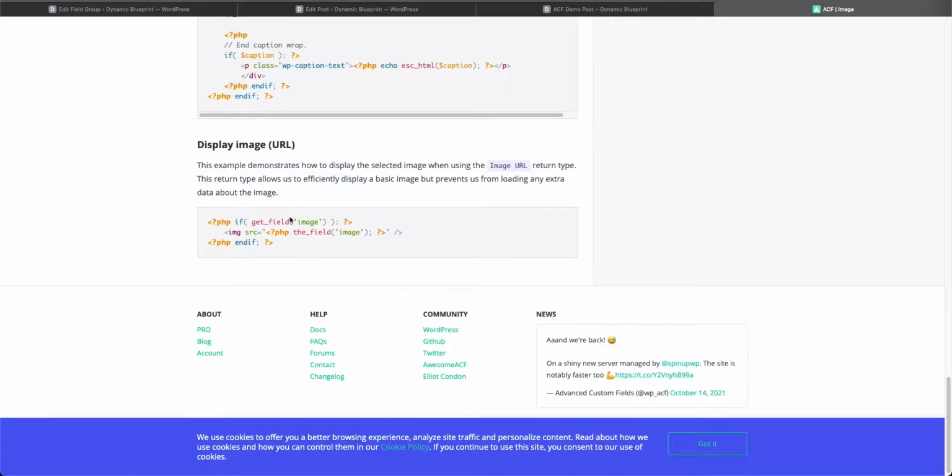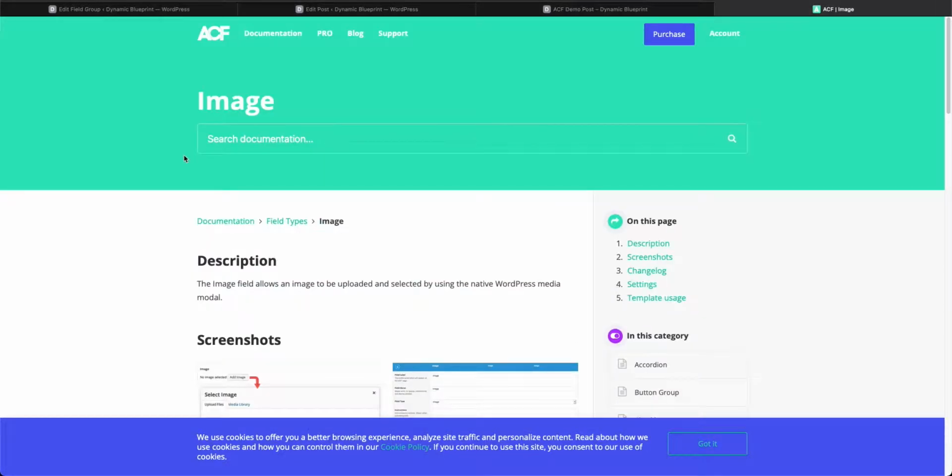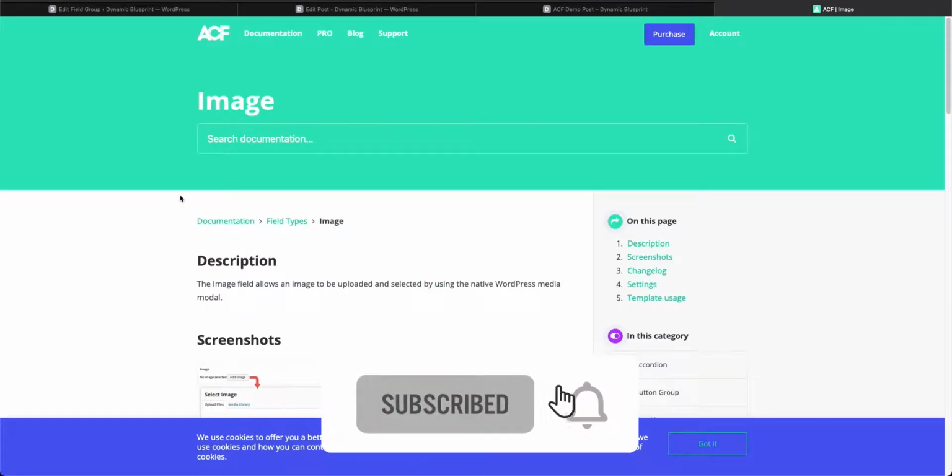I encourage you to come over here, play with the display image. It pretty much repeats exactly what we've been doing. Write your if statements so that if nothing is placed in there, then those items don't come up, okay? So always write your statements in ifs and if statements, because if someone didn't fill out a caption, this doesn't need to run.